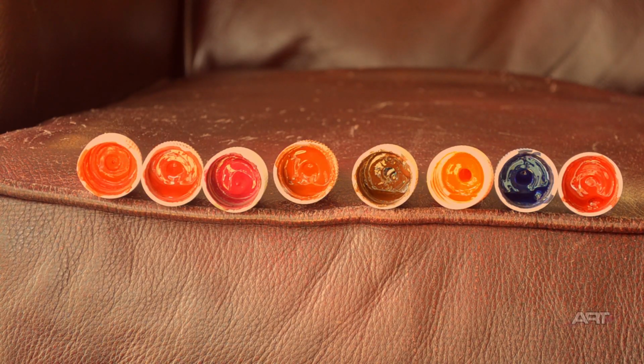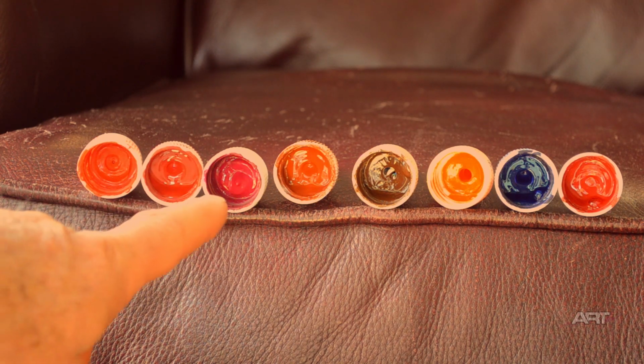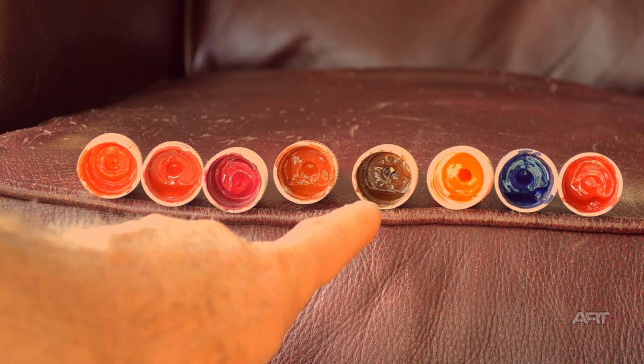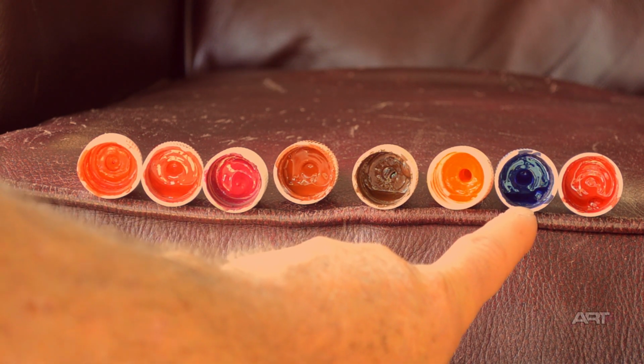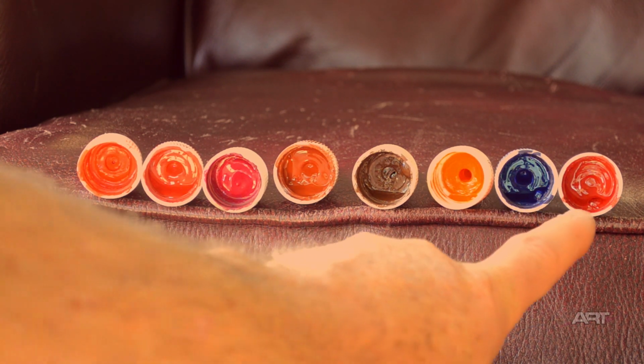First of all, let's take a minute to examine our color. The really dark red pigment that we had in the 90s is no longer available, so we have to be careful in our choices. Here are all the caps of my pigments which relate to red in any way. We have red, true red, maroon, red oxide, brown, which by the way is a very reddish brown, very strong in the red. Then we have orange. We have purple, which, as you know, is a combination of red and blue. And then, lastly, fast red.